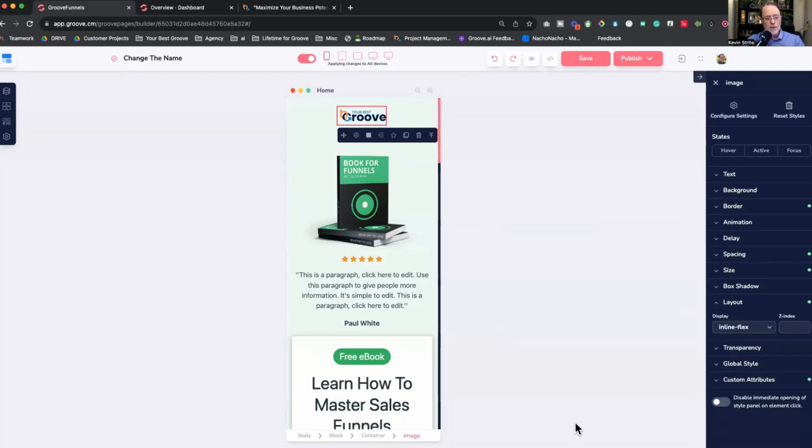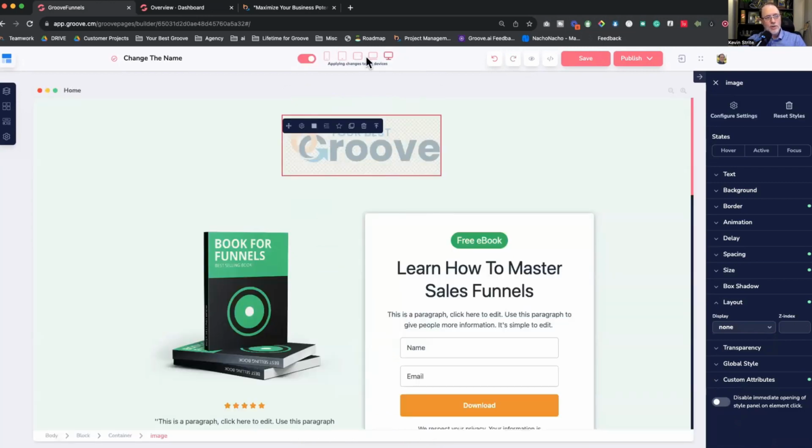Actually, you can do it for the image. Sorry. You can do it for the image. Go to layout and say none. Can't see that. And you see how it grayed out and it put check marks? That means it's going to show up. Well, actually, I changed all the screens, so I made a problem there. I didn't uncheck this before I made the change.